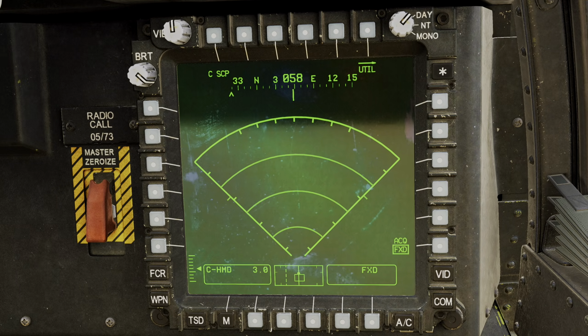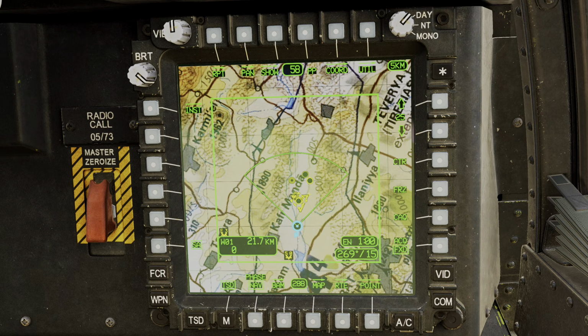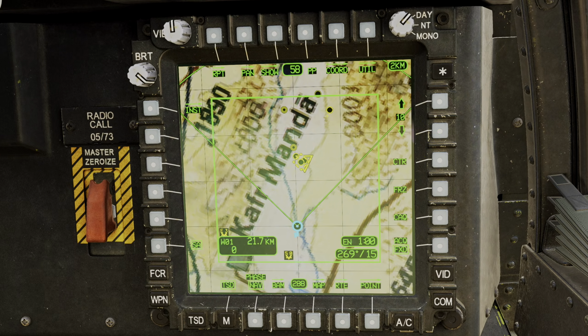I'm here centered down on the right-hand multifunction display as the CPG, and I'm going to select the FCR as my sensor and do a single scan. This will pre-populate our TSD with some targets, which is going to be my starting point. Battlefield area management is all done in the TSD, by the way, and as is always the case, these FCR symbols are automatically overlaid. So, for starters, let's imagine that this group here is actually friendly, and in these vehicles in the further away area are what we're actually interested in.